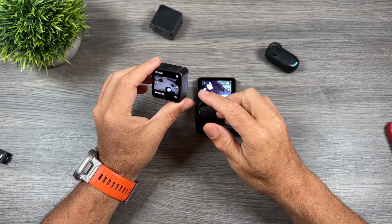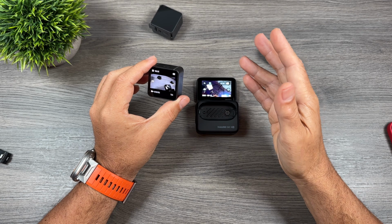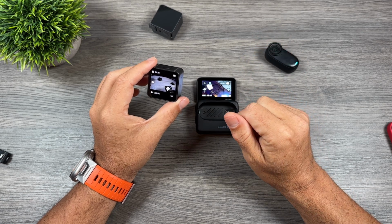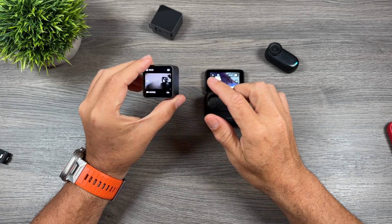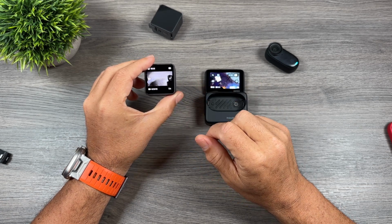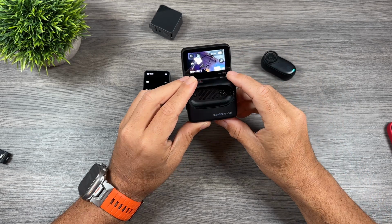If you have this mounted on a head strap or somewhere out of view, you'll have to pull up the app, connect it to a smartphone if you want to make sure that everything is angled correctly. So both have their pros and cons there. With the Action 2, you have a preview screen built right into the camera module. With the Go 3S, you don't have that, but you can use this as a wireless preview.